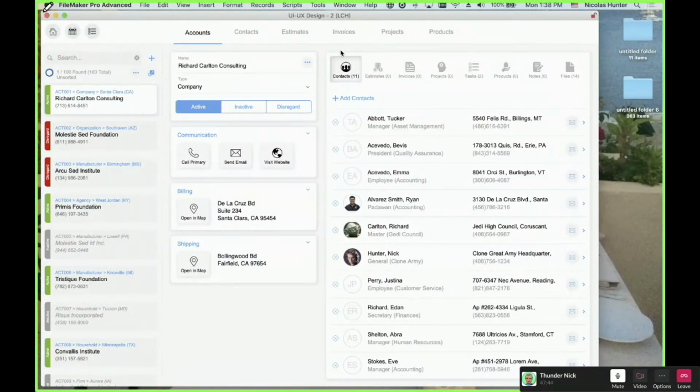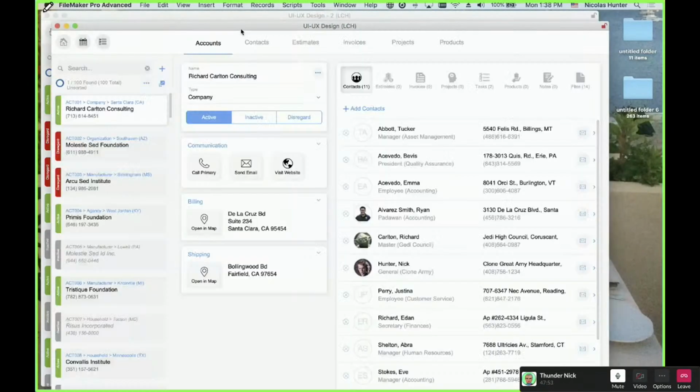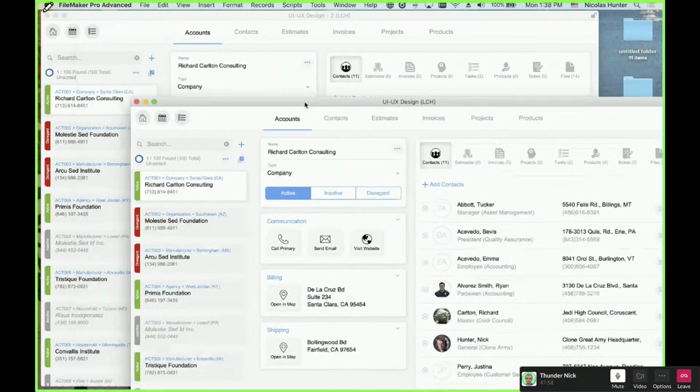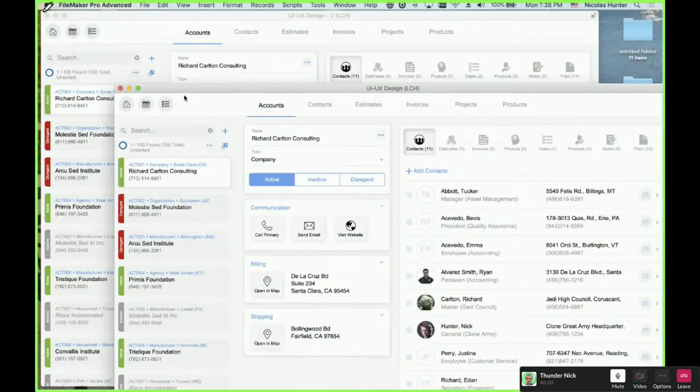When you go to another layout, you lose where you were, right? Or even opening a new window, which is not a good thing to do because you duplicate everything, you know, the navigation.